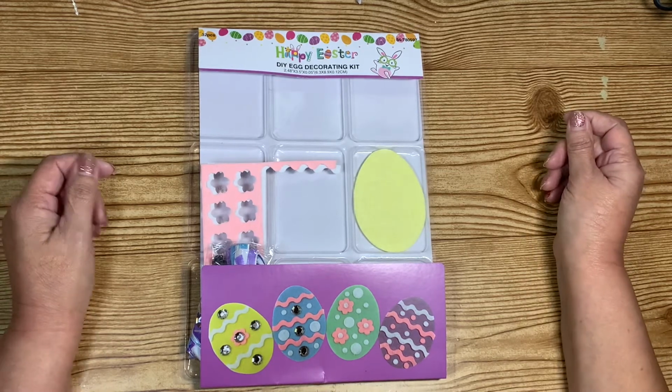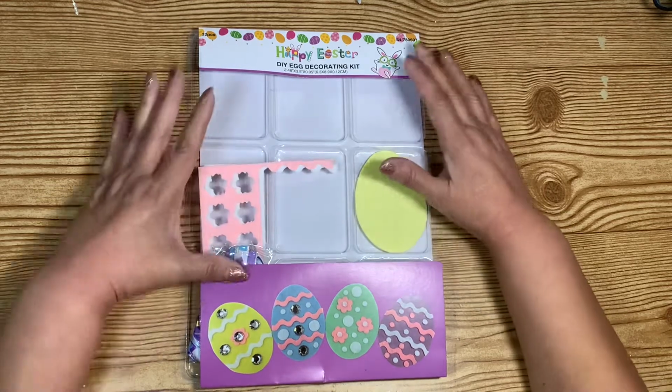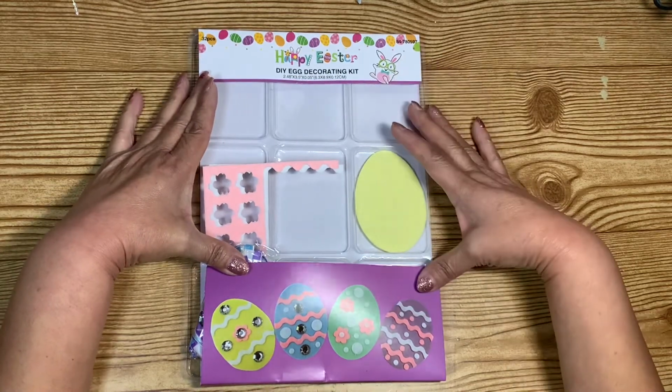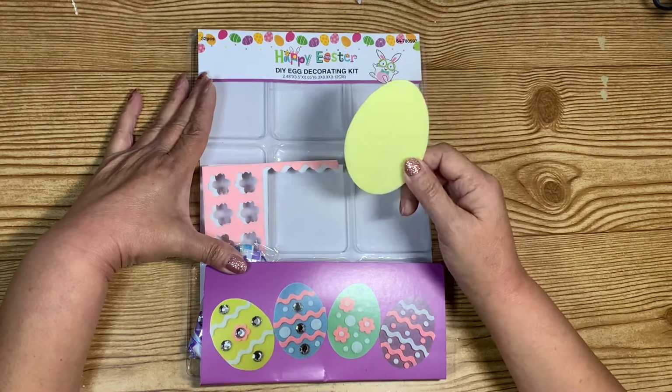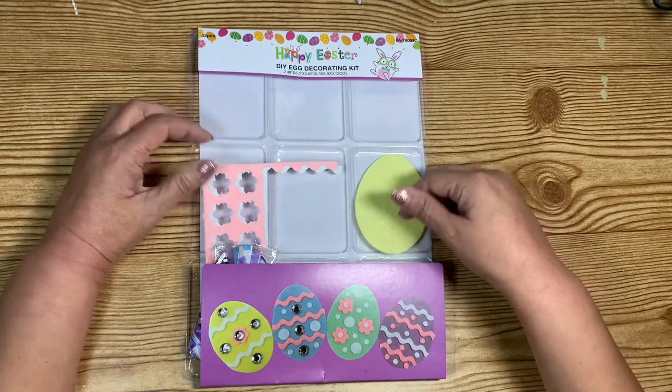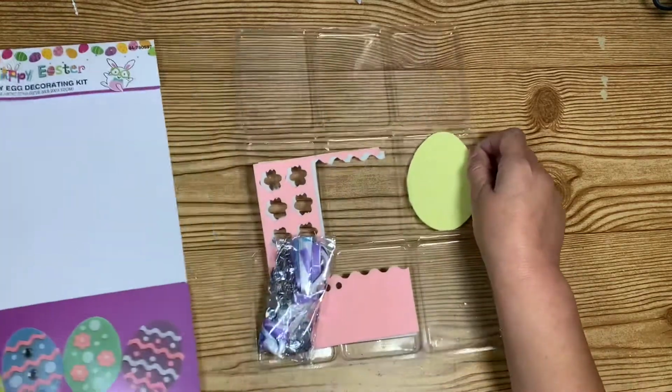This is Anna. I hauled this kit from the 99-cent only store and I thought I'd show you what I made with it. So this is all I have left, one yellow felt egg, and I'll show you in a second what I made. So I have used everything.